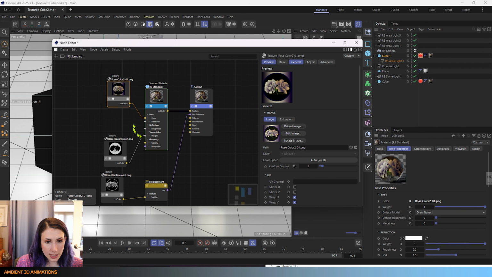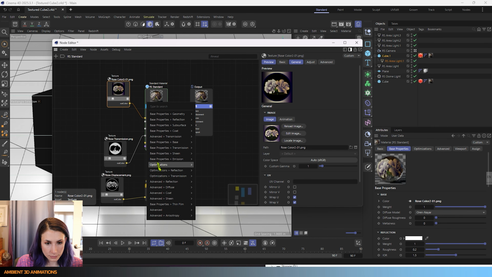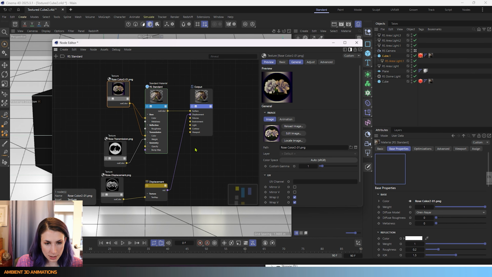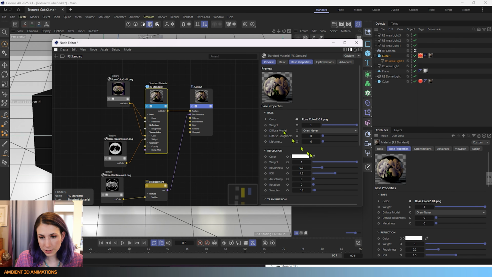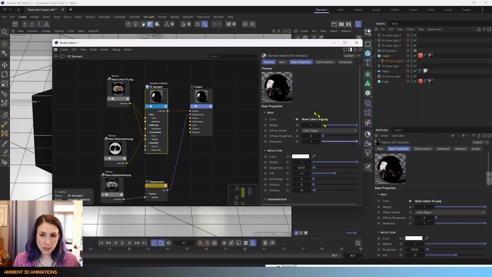And then whatever you'd like to use for your transmission color, I'm going to use the color. You can put that within base properties transmission color. And there you go. You can make other little adjustments in here, add in some roughness, make it more shiny, make it more metallic in here. You can really do anything you'd like.